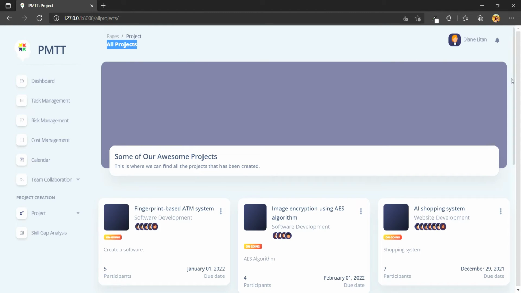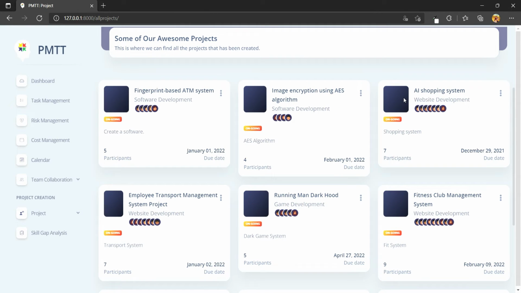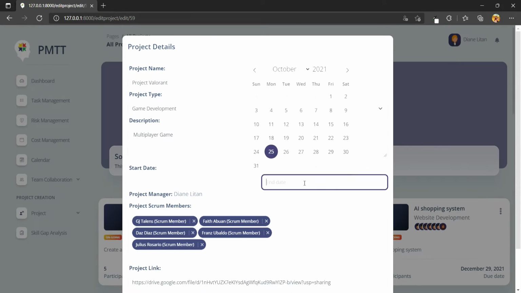As you can see from the previous example, it shows some info of our created project. Once you press the project though, it will show all the details. Also, the Scrum members and their time availability. The project manager has the power to edit the project. For example, if I change the due date to January 26 and click Save, it will eventually change the time.